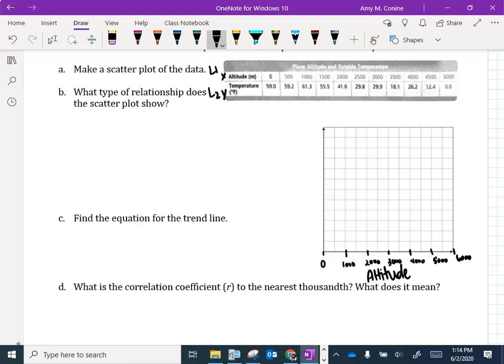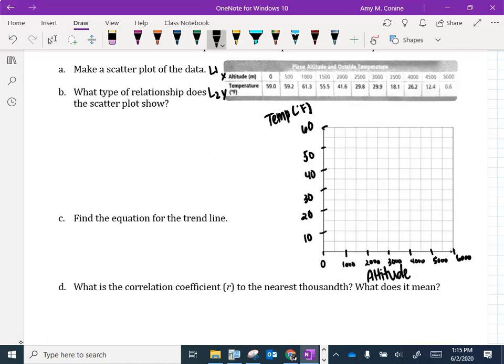Then we need to look at our y-axis, which would just be temperature in degrees Fahrenheit. We need to go from basically 0 to 60. It's equal sides, 0 to 6,000, so we can split this up into fives like we did on the other side, except we'll just do fives here instead of 500, and this should take us all the way up to 60. You have to look at the graph that you have or the graph you're given. If you're making your own, you can split it up how you want, but this is how we're going to do it. And now we're just going to plot our points.